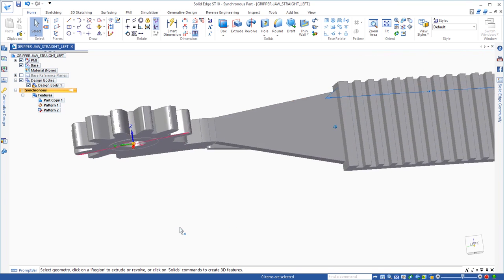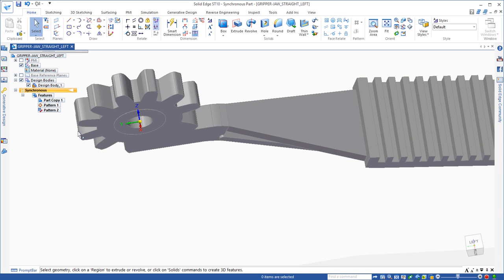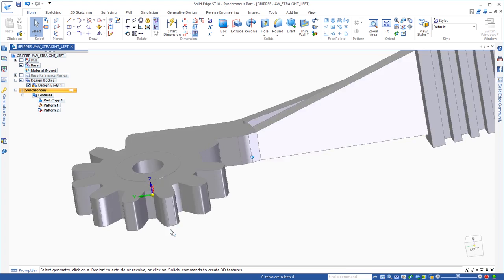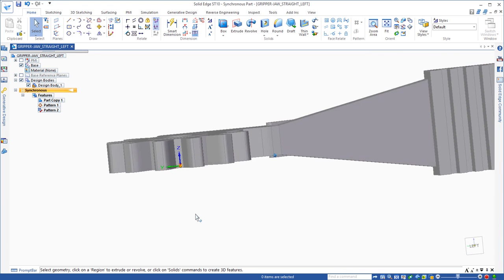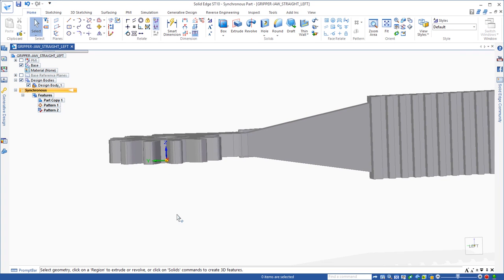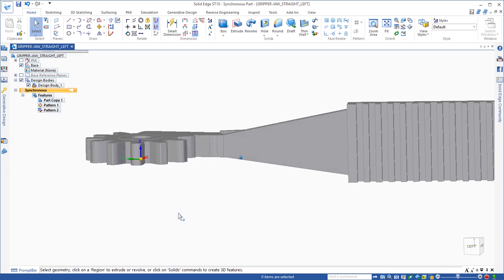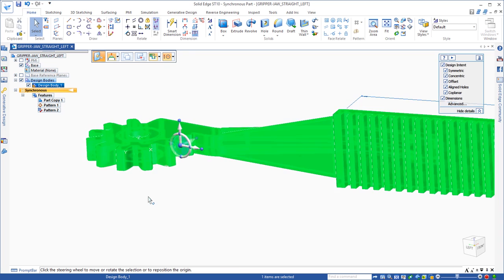Right now, let me just turn off this PMI. So I can see that there is a ring here and there's a ring here that are symmetric about some center line. But I can see that my part is not centered on the base coordinate system, and I want to take advantage of synchronous technology. So what I'm going to do is just hover here for just a second, bring up what we call quick pick. I'm going to pick my design body.